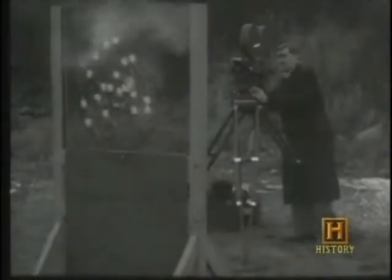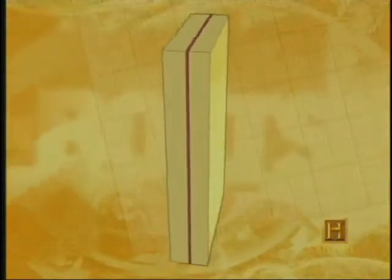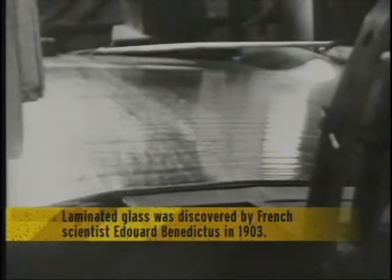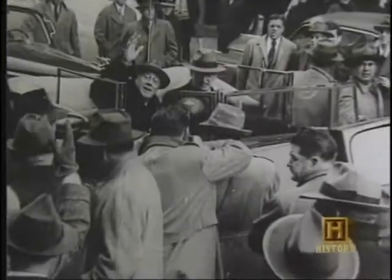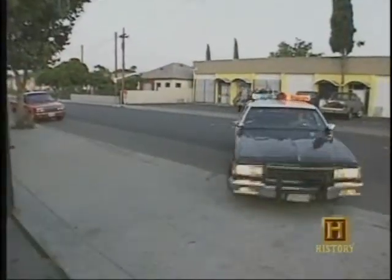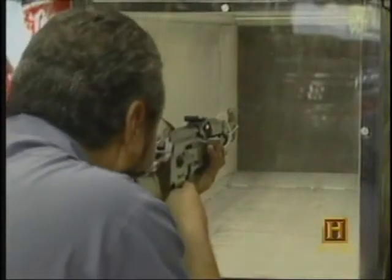Traditional bullet-resistant glass, invented in the 1920s, repelled bullets shot from any direction. The basic design began with two layers of standard glass with a layer of vinyl sandwiched between. The whole pane was about an inch thick, and the thickness of the glass is what stopped the bullet. To resist higher caliber bullets, they just made the pane thicker by adding more layers of glass and vinyl. After Pearl Harbor, bullet-resistant glass was installed in FDR's Oval Office and Presidential Limo. Since then, it's been keeping people safe inside everything from banks to military Humvees and police cars.